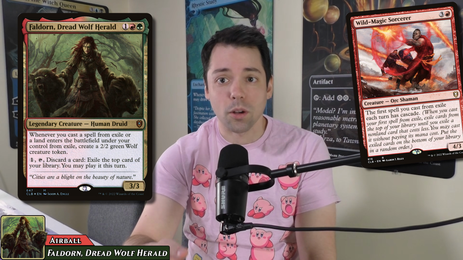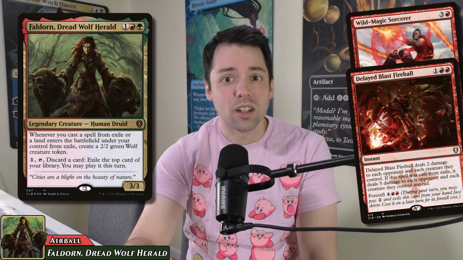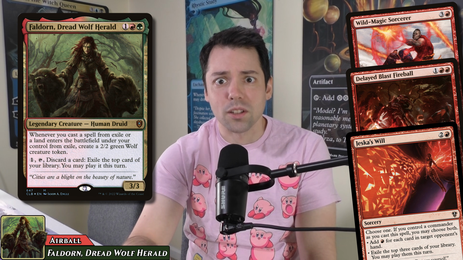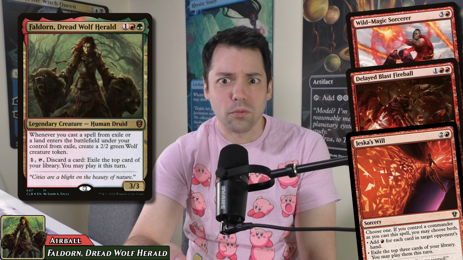I'm Airball, and today I'm cheating with Faldorn, Dread Wolf Herald. It's technically a token deck. We are making a bunch of wolves, but really this is just an Izzet deck in disguise. We're casting a bunch of spells that care about being cast from exile, generating huge amounts of mana, and trying to take the table out from nowhere. Look for cards like Delayed Blast Fireball, Jeska's Will being even more broken than it usually is, and just a board full of wolves that can take over if the spells can't.